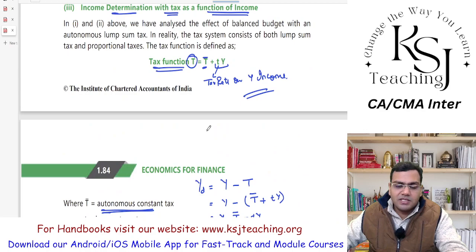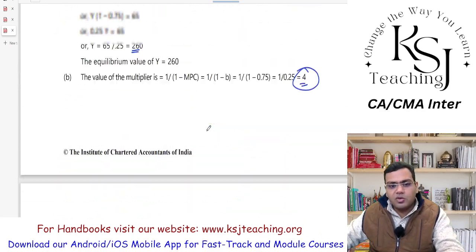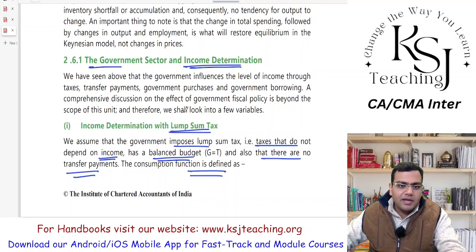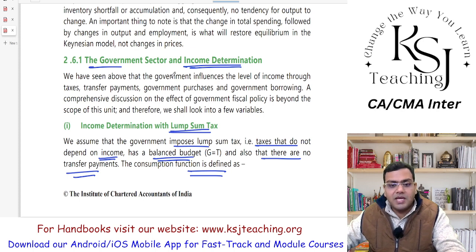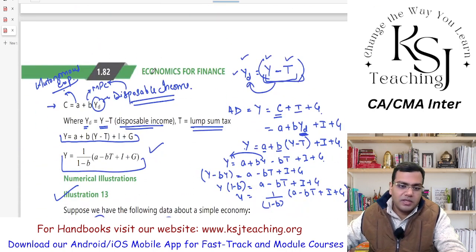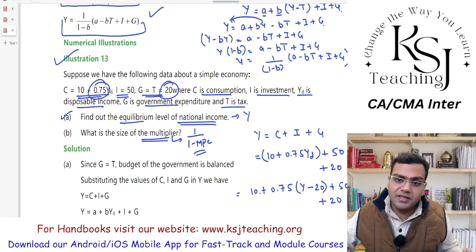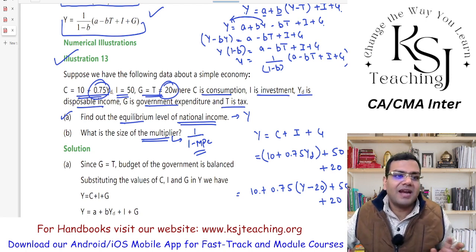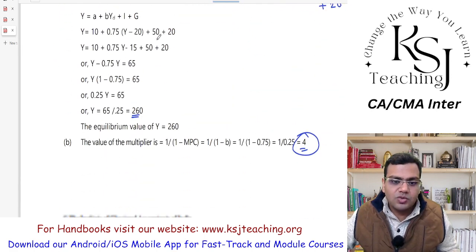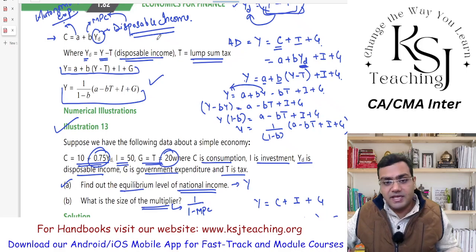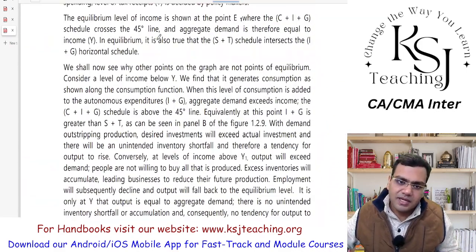Right? So what we have discussed is the 4 parts of the role of government and the income level, right? The government sector and income determination. 1, the lump sum tax, then lump sum tax plus transfer payments, then the tax based on the income, then the tax based on the income plus the transfer payments, right? So how the government sector plays a role in that. The taxes will be there only if there is a government sector. If there is no government sector, there will be no taxes, no role of taxes at all. Right? So this is what you people have to try now. Illustration in case you feel any problem, we can discuss it later on, right?